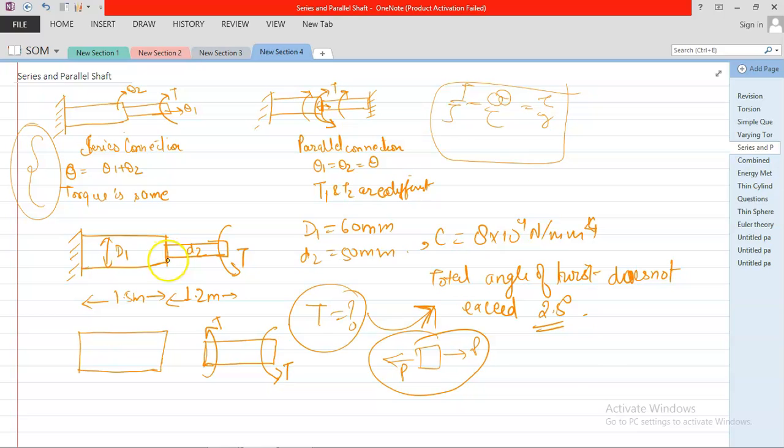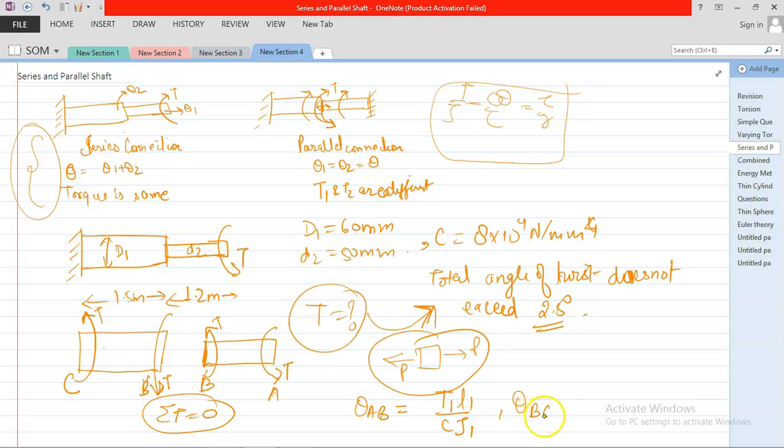Now here torque T is applied. No external torque is applied here, so it needs to be balanced so that the summation would be 0. So net torque should be 0. If this torque is applied in this direction, an opposite torque should be applied in the other direction. I hope everyone got clear with this free body diagram. Now this is one body, so the torque is the same.